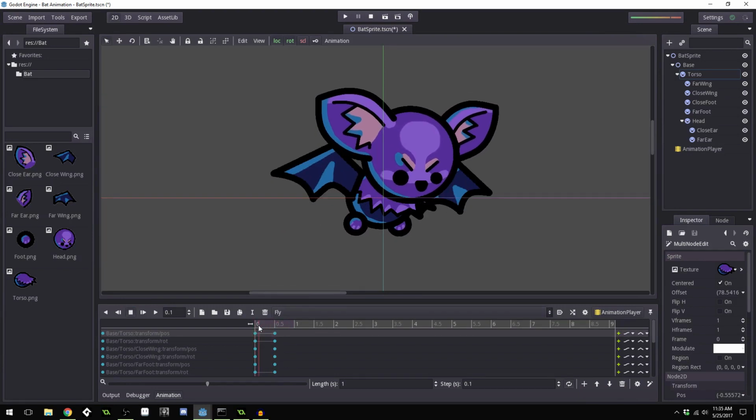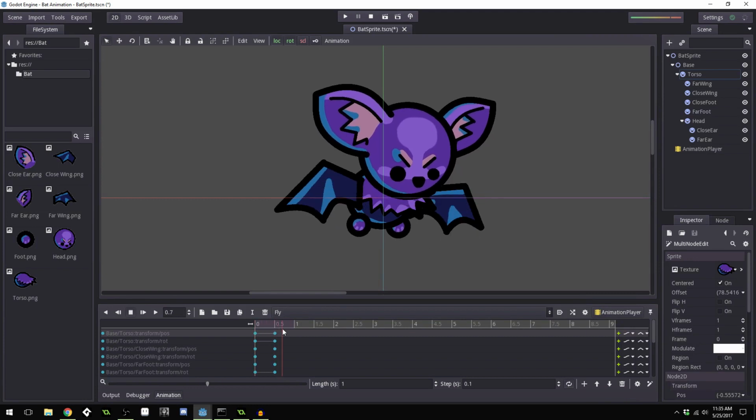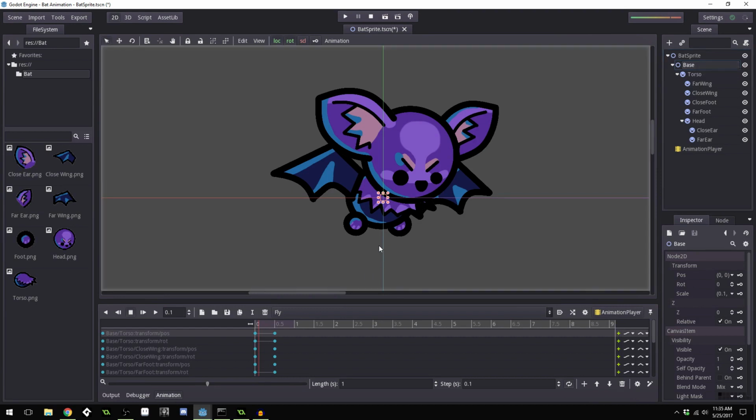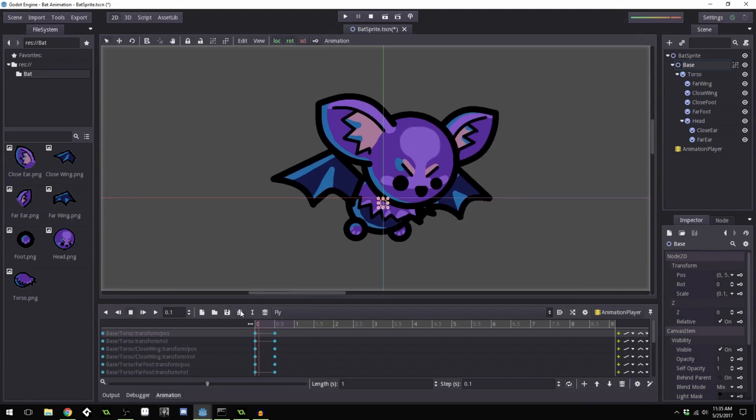So we want to key, for example, when we're flapping downward like this, we might have the character be moving down. So if we grab the base right here, the torso or the base, you want to use the base. So let's click on the base because we're only going to be keying the movement of the entire bat right now. So click on the base because that will select the entire bat, and then click this so we can't select the children. That'll prevent us from selecting any of the children. We can only select the base. So we're going to move down just a little bit here and key this frame.